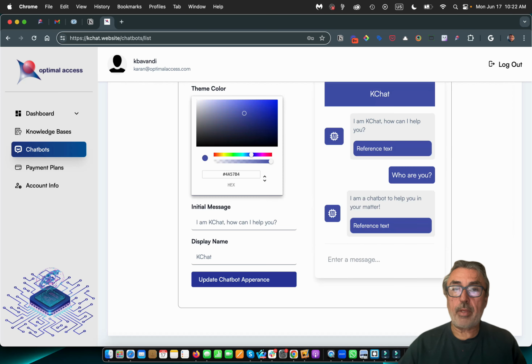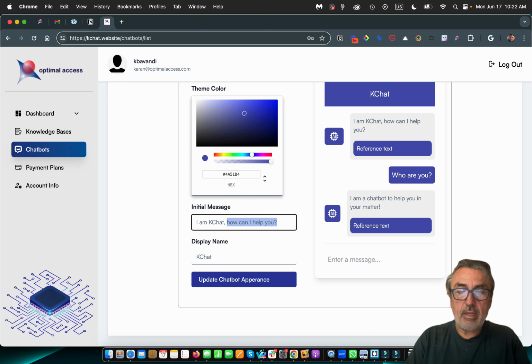Click on the chatbot appearance. You can customize the color of your chatbot and the text and the initial message. This is really important. You want to tell people the type of questions that they can ask. I am KChat.